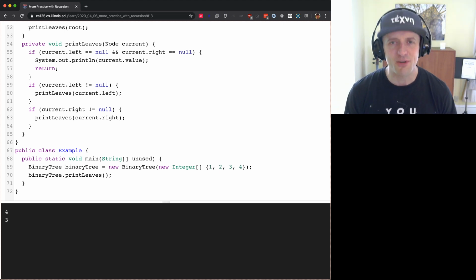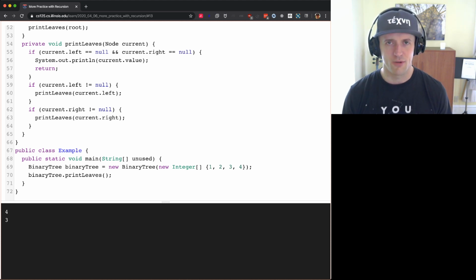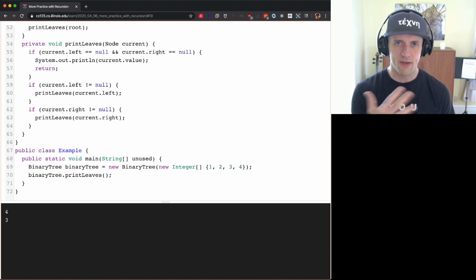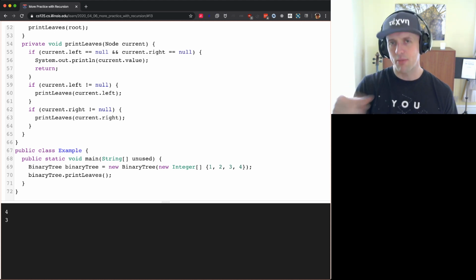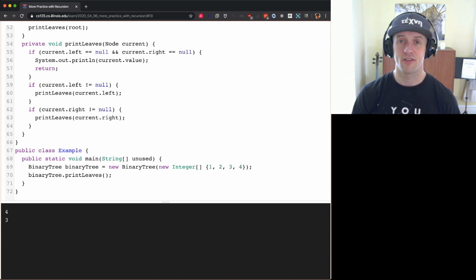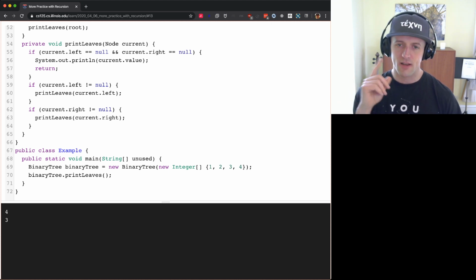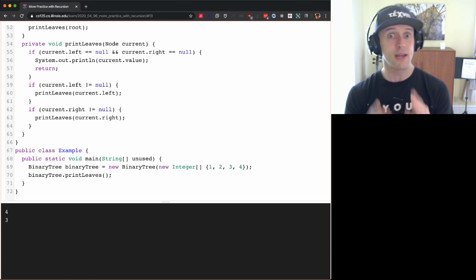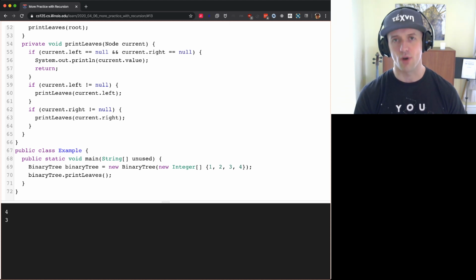And in a binary tree, the answer is no. So in this case, if 2, 3, and 4 were all leaf nodes, that would mean that 1 would have to be their parent. And that would mean 1 would have 3 children, and it couldn't be a binary tree. So it's possible to have 2 leaf nodes. It's possible to have 1 leaf node. It's possible for any of the nodes with values 2, 3, and 4 to be a leaf node, but it's not possible for all 3 of them to be leaf nodes.